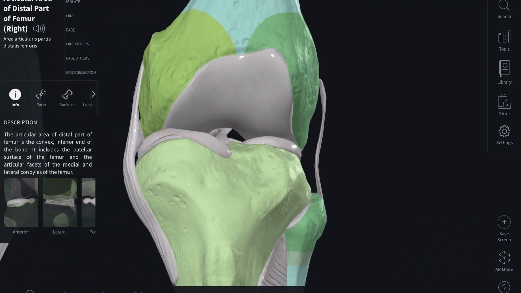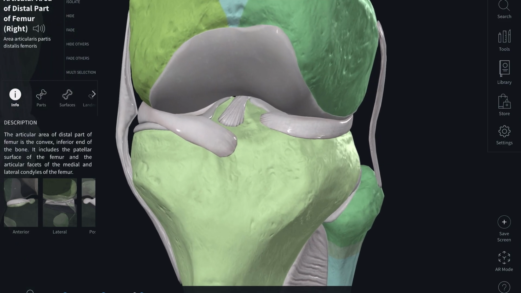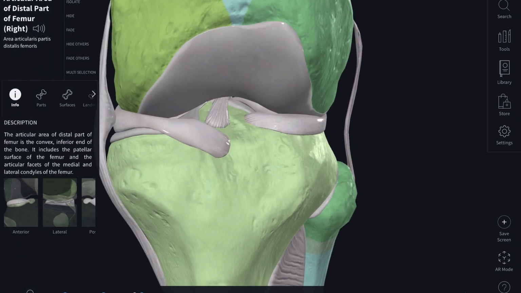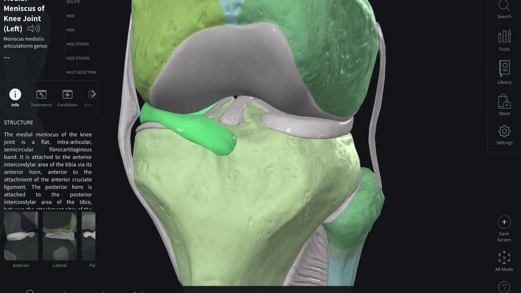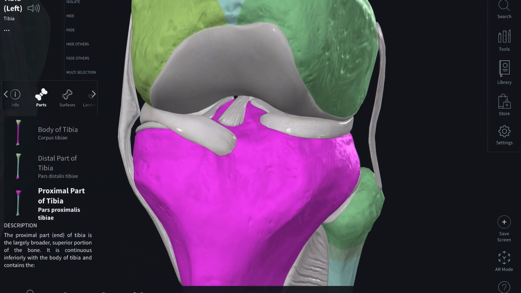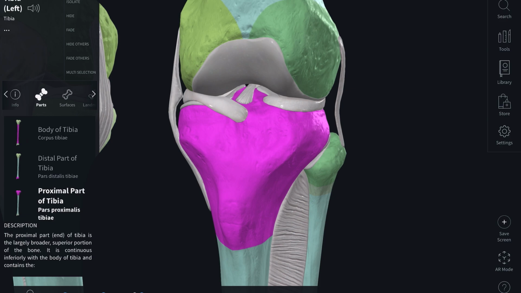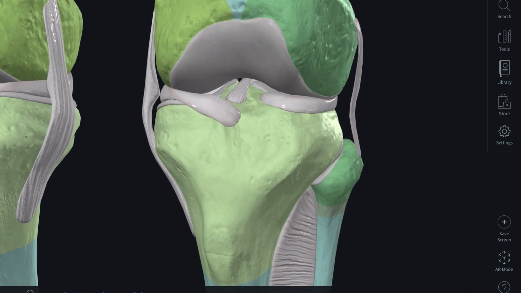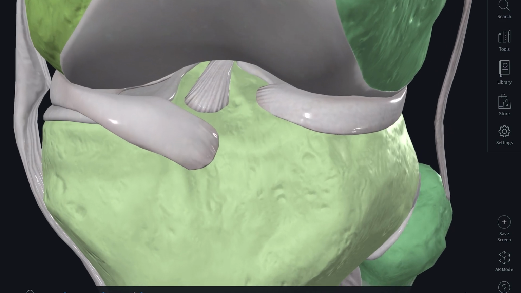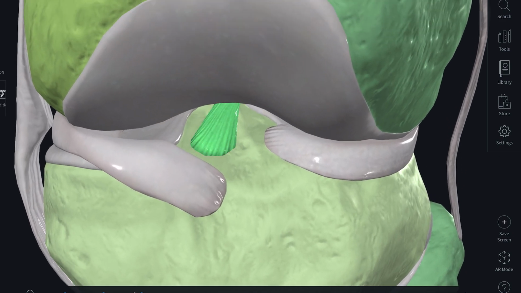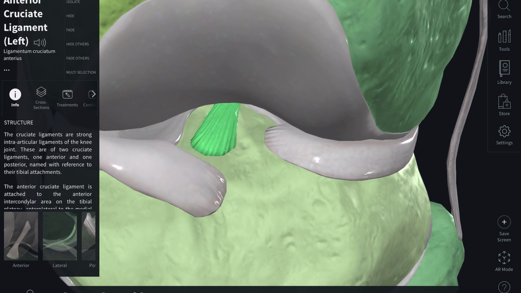Coming back to the anterior side, we can see the meniscus. It's a cushion where your femur and then your tibia come together. And this is known as your tibia, where the meniscus sits is what's called your tibial plateau. And then we see this ligament coming into this front side right here. That's going to be your ACL, or your anterior cruciate ligament.